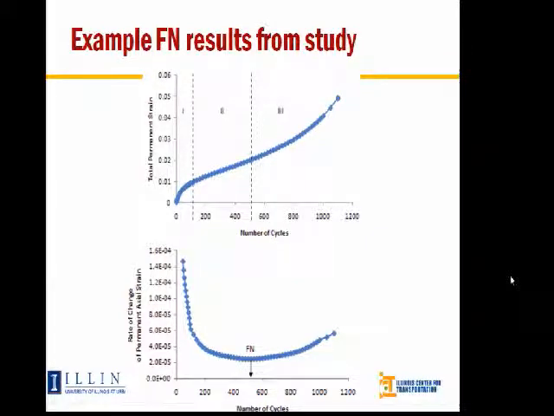Just to show you that it does actually occur, this is data that was collected in the early stages of this study. So the top plot is just showing you the total permanent strain versus the number of cycles. And the bottom is simply the derivative of that top creep curve. Okay, so what is the easiest way to define that transition from the secondary to the tertiary zone? Let's take the derivative and look for a localized minima, or the minimum point along that rate of change of that permanent axial strain. And that is how flow number is defined in this case.